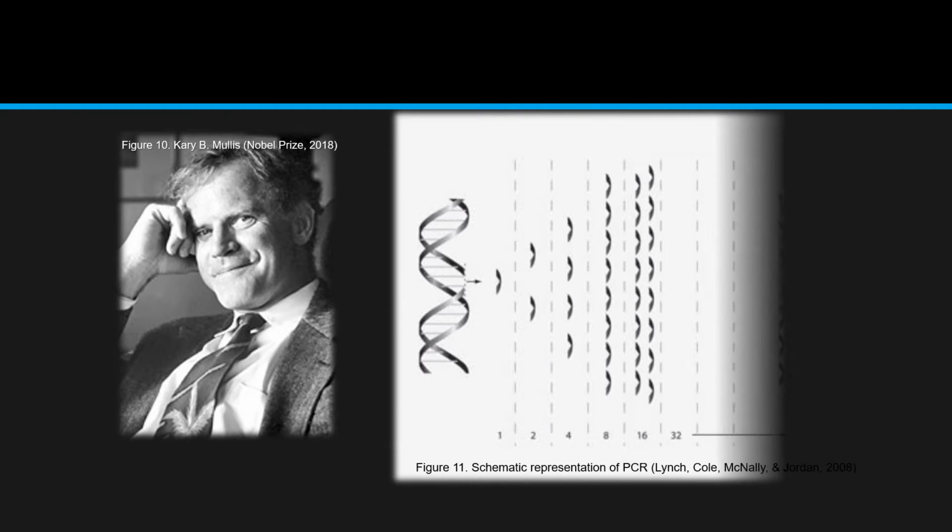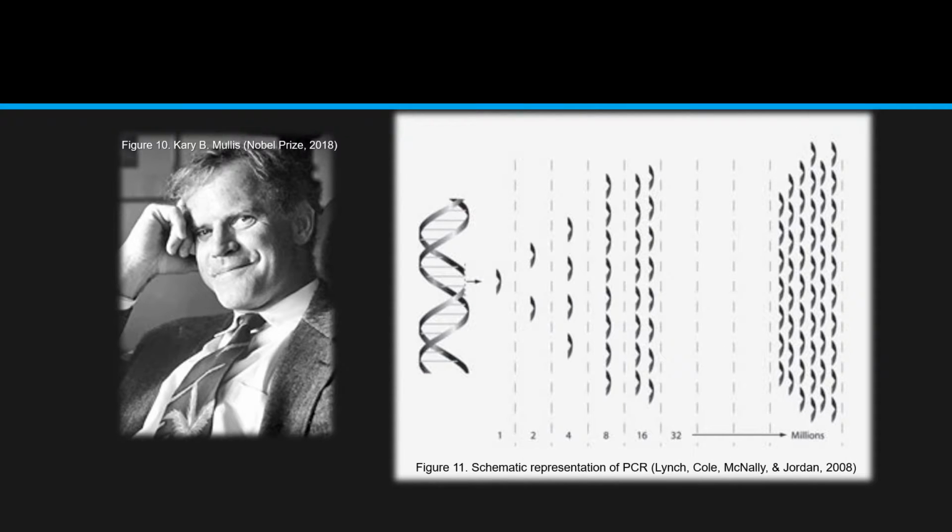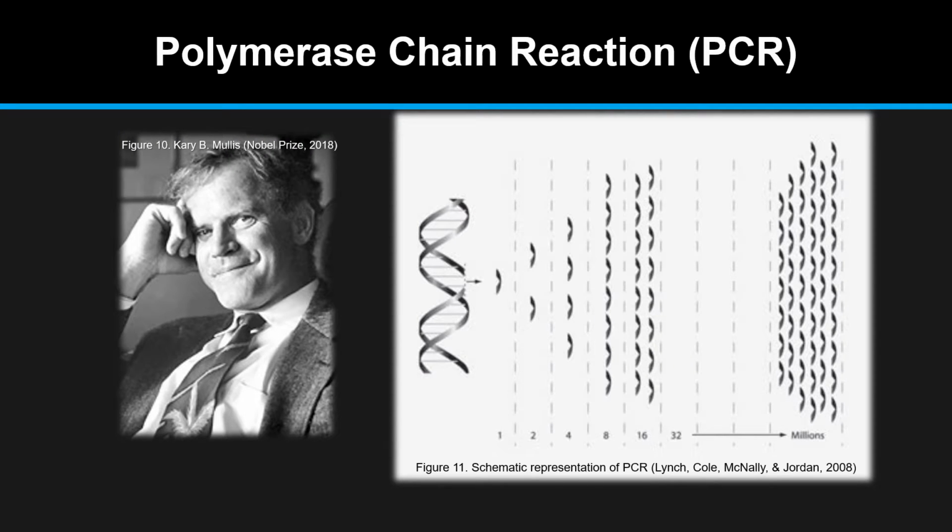In 1986, Kary Mullis developed a method that replicates or amplifies a DNA sequence that is from 100 to 2,000 base pairs long, producing millions of copies of the initial DNA sequence through a chain reaction in which the products of one cycle of replication become the templates for the next. That is known as polymerase chain reaction, or PCR, and he was awarded a Nobel Prize for it in 1993.